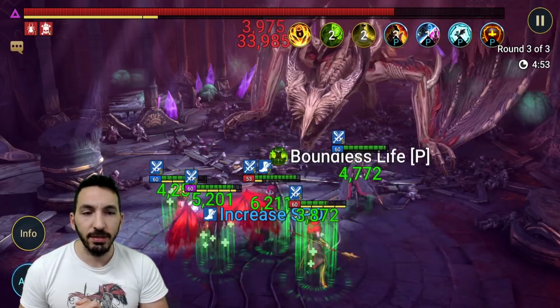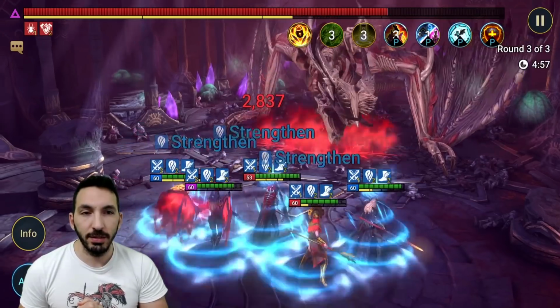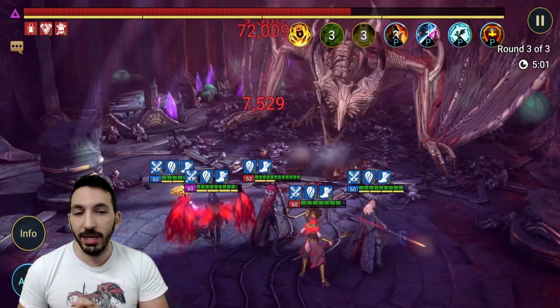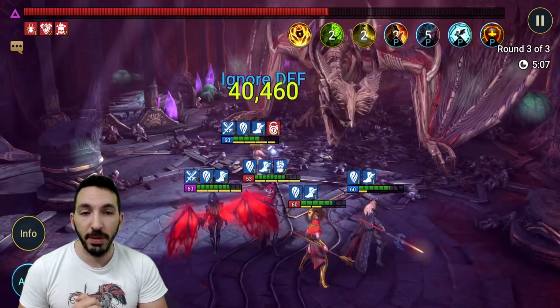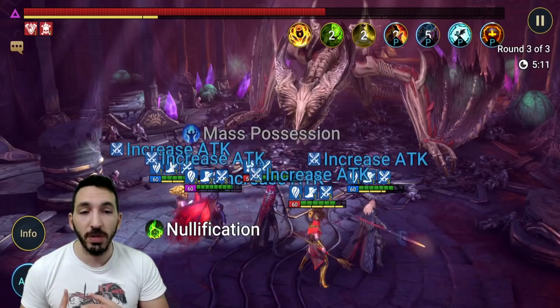There's a cleanse. There's vaporize again. And I think I'm running Sinesha with a relentless set, so she might even get some procs, reduce her cooldowns by 1. That's pretty good when it does happen. So here we see some War Master procs here and there. It definitely helps drop down the boss's health.